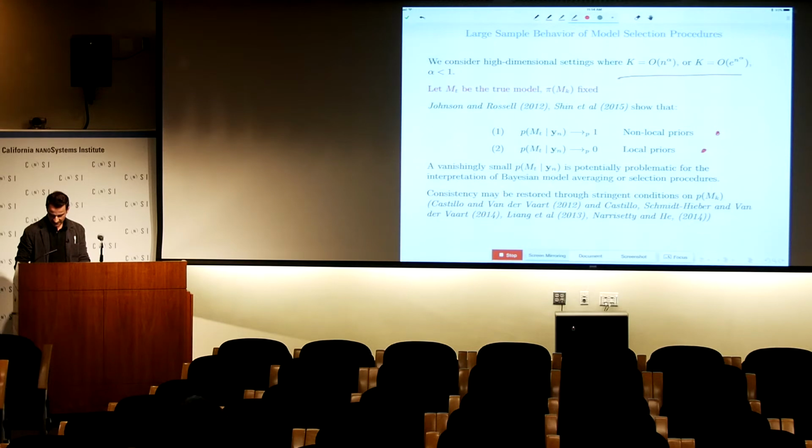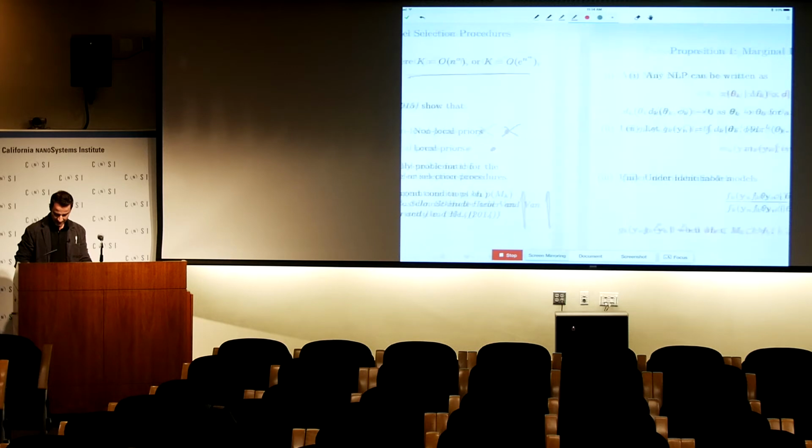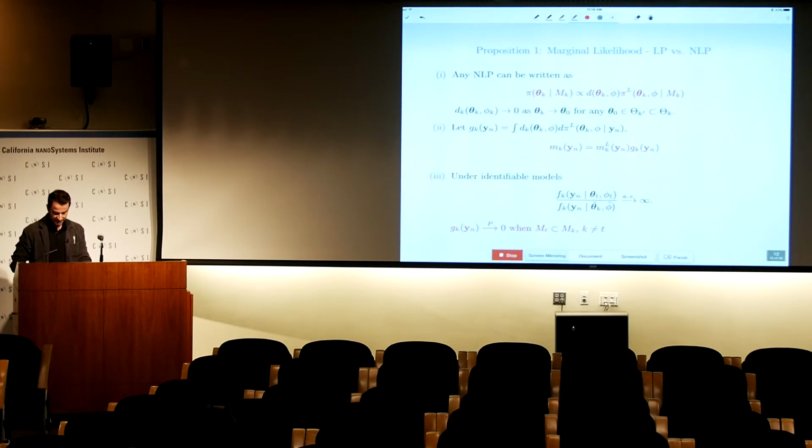So of course, there are other ways to recover this fact. The easiest way to do it is to just make sure that you have a whole lot of shrinkage on the models you consider. Now, that's tricky to do because in principle, what you need to know is a good idea of the number of markers that will be meaningful in a problem, right? So if you can do that, then you can apply appropriate shrinkage and still recover a good behavior of the posterior probability. But this is the main problem, and you can fix it if you use non-local priors.